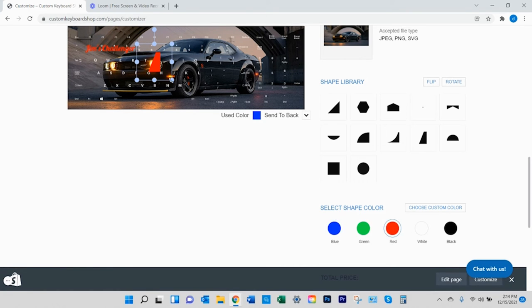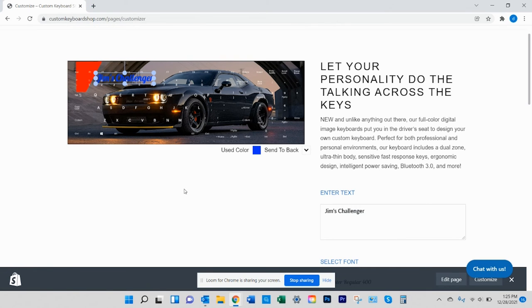Now here I can resize the image and rotate it. In some cases, you may want the text to be in front of a shape. Here it appears behind the shape. How to fix that is by selecting the text or image or shape and then select Send to Back. And this way, you can use this button to layer your image, text, and shapes exactly how you want it.